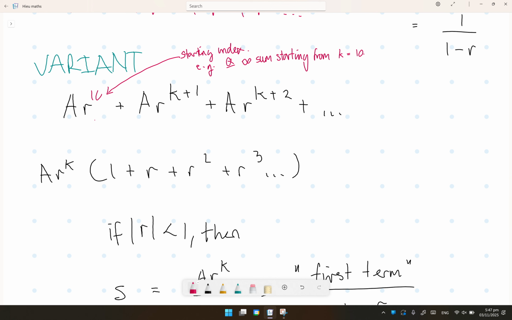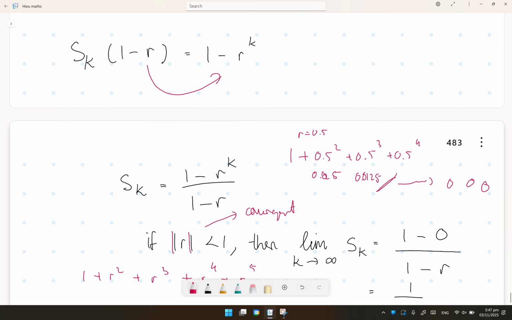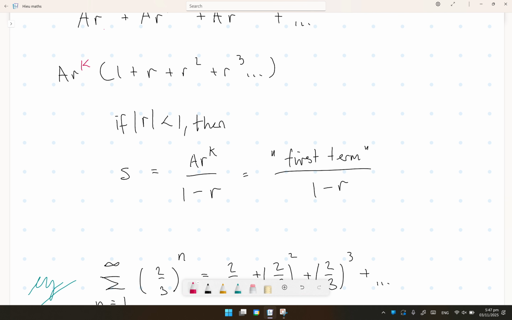Let's say k here is 10. If you're starting from k equals 10, then here's ar10, you take that out, and then what you have here is, I'm going to keep it as k just to keep the algebra right. But basically you just take ark out, then that's 1 plus r squared plus r cubed. It's the same thing here, right? So you still have, as we proved, the sum of any k is going to be 1 minus rk over 1 minus r. And then you just times here. So it's basically ark multiplied by whatever it was, so 1 minus rk over 1 minus r, right?